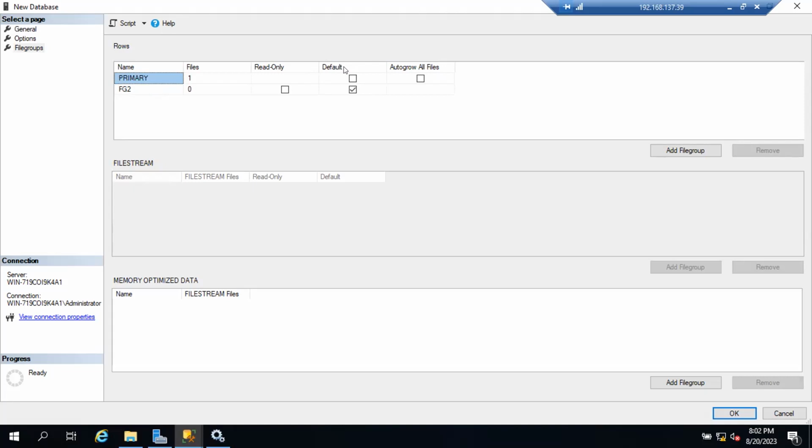I'm not sure, Vibhuti, what happened to you. Metadata will always go to that MDF file, man. You are still confusing. You're not confused, you're confusing others also. Metadata will go to the MDF file only. But here you are choosing FG2 as the default over primary. Can I move the MDF file to another file group, where the metadata will be stored? Tell me, Vibhuti, where will the metadata be stored? The .mdf file. Can I move the MDF file to another file group? Not possible. So automatically metadata will be stored in the MDF file only.